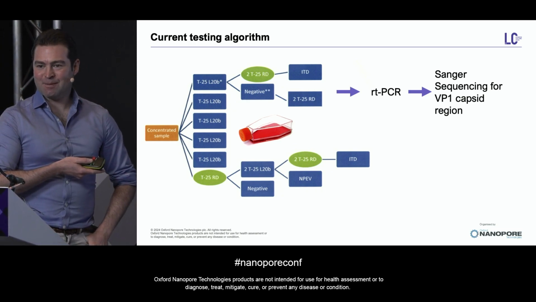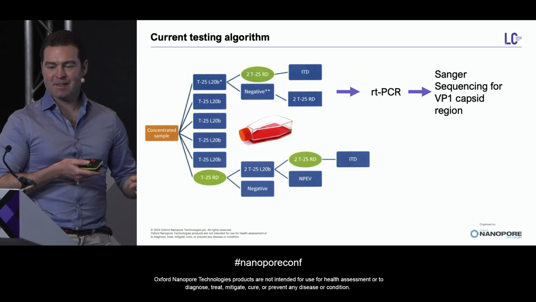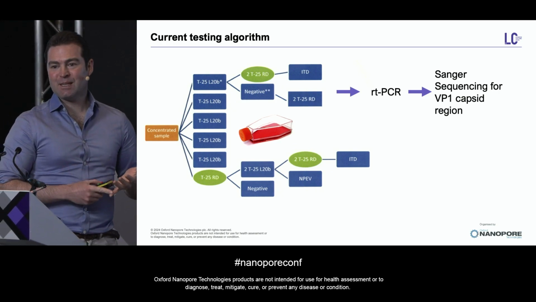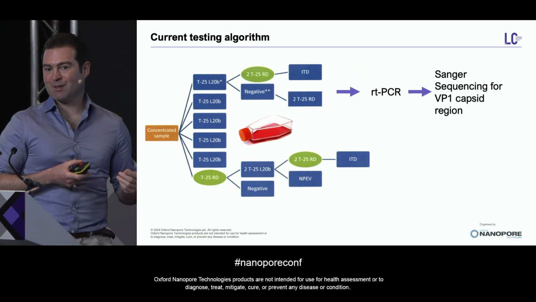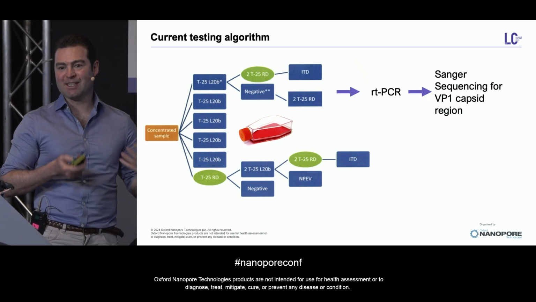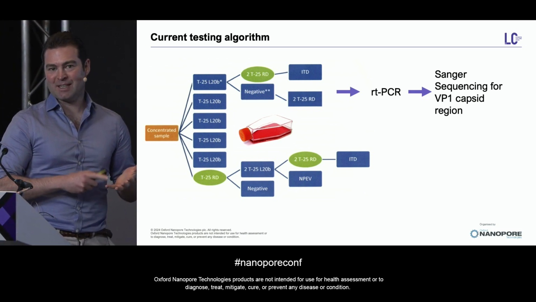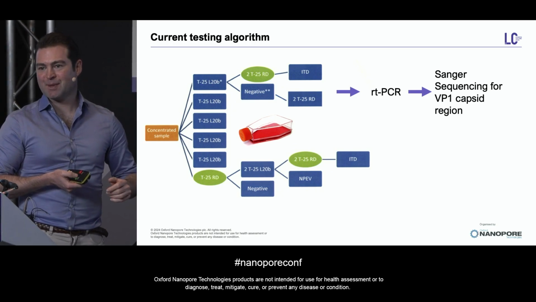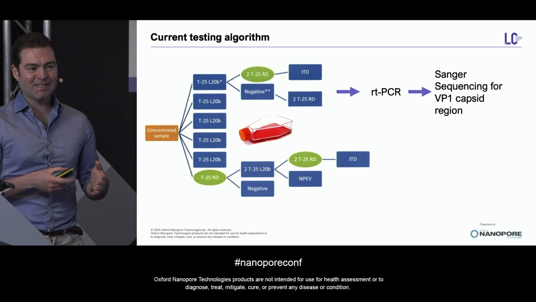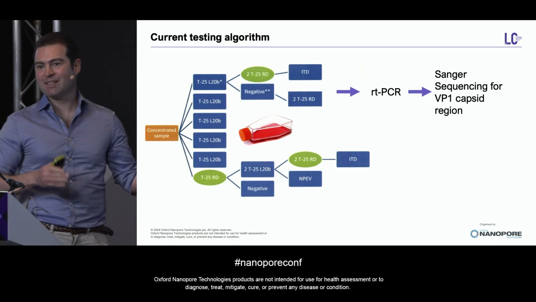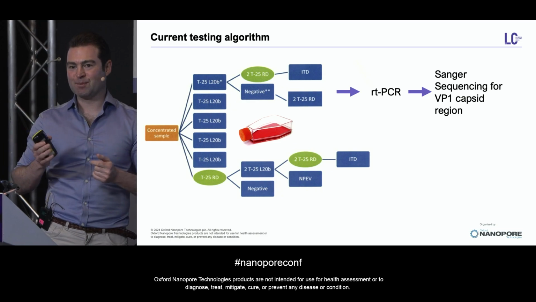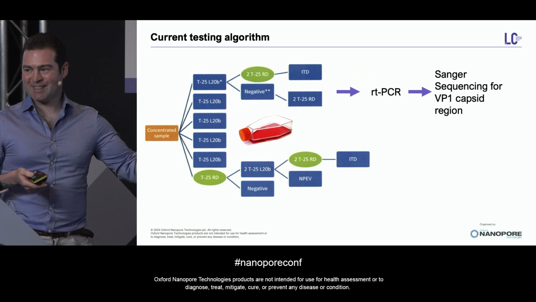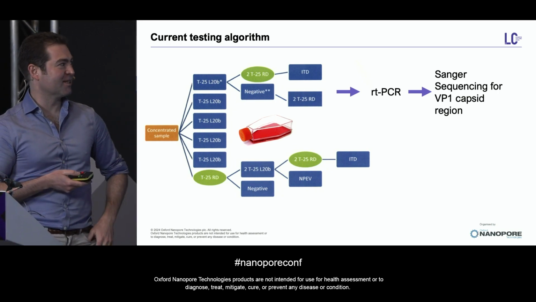Okay, so you've done your qPCR, maybe you're 2 or 3 weeks in at this point. To then know, is it a particularly worrying vaccine strain, you have to sequence it. Typically, this is done at a small number of global specialized laboratories where they sequence the virus using Sanger sequencing in the US or in South Africa. So if you're a lab in the DRC, you then send it abroad, and maybe 3 weeks later, you get a sequence back. So this entire process, from the stool sample being collected to actually knowing is there an outbreak you need to respond to, can take 4 to 6 weeks, which isn't great when you've got an expanding outbreak. This is all response time that you're losing.